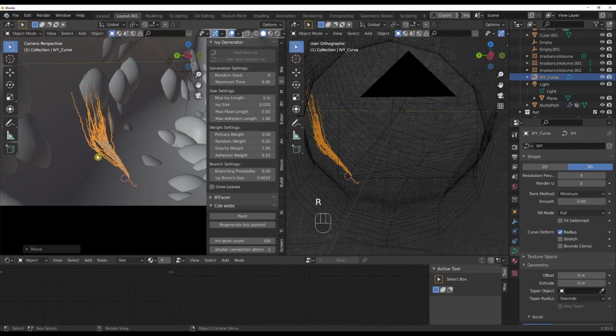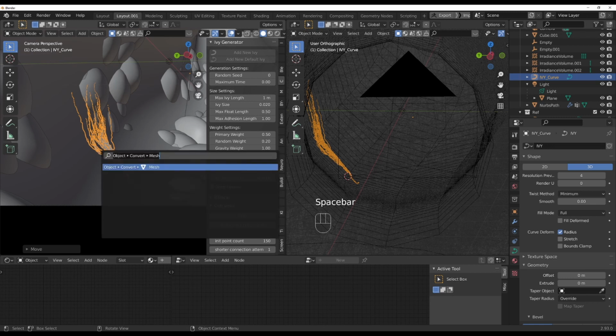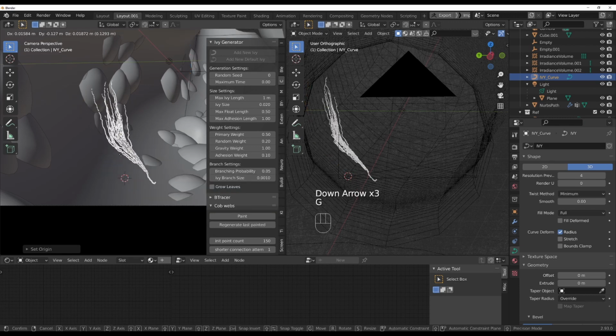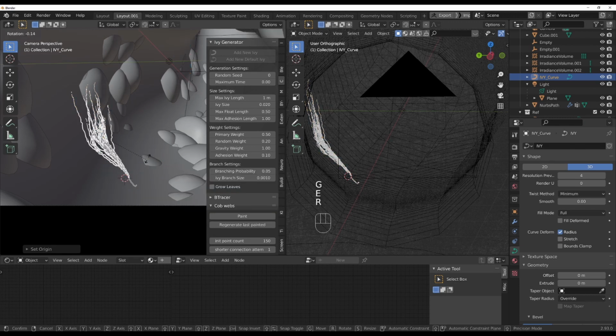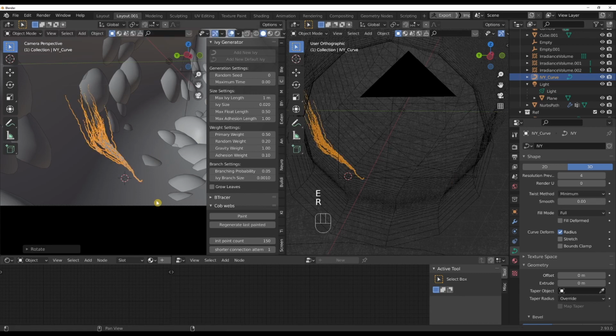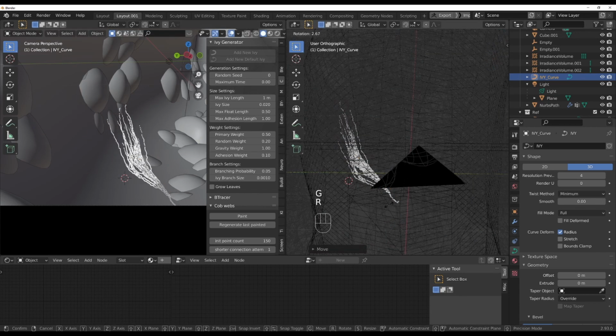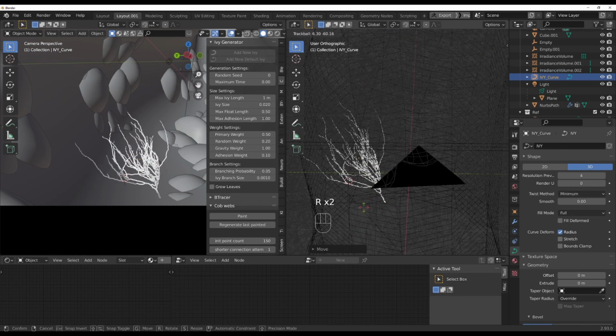I'm going to recenter the origin. So with it selected, I'm going to look up origin to geometry. So that should reset our origin a bit. Just going to move that around. So I'm going to R twice instead of just free rotate.